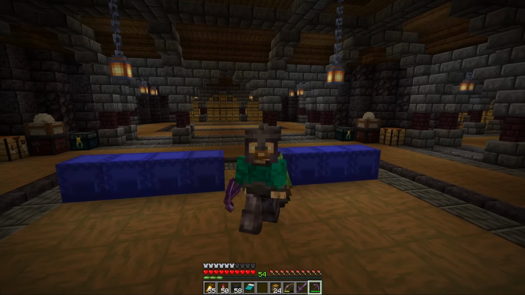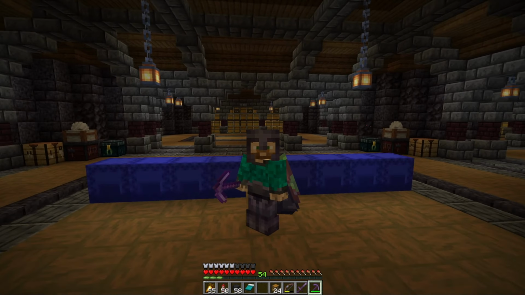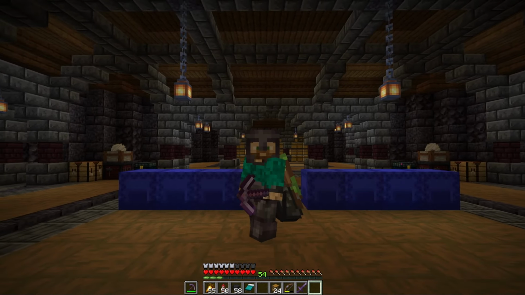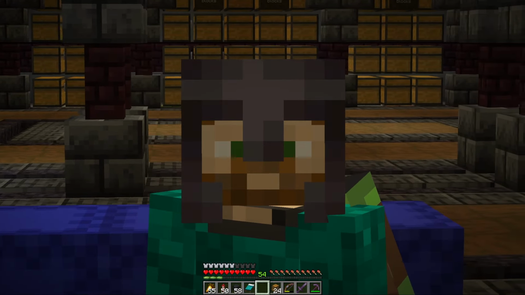So in the end, it took me about an hour and a half to get the farm built, and then I spent another half an hour collecting skulls. So with about 2 hours of work, I ended up with just under 60 wither skeleton skulls, definitely more than I would have got if I had just been trying to manually collect them.